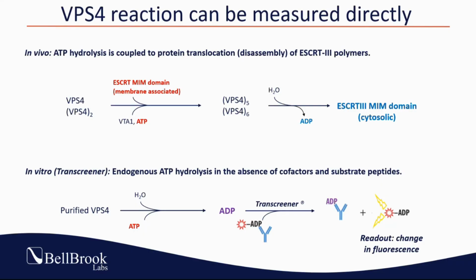And with this hexamer, this ATPase activity is coupled to the recruitment of ESCRT-III components that are associated with the membrane around the neck of a budding vesicle, for example. And they are essentially peeled off the membrane and threaded or extruded through that central pore. And that is the mechanical basis for how ESCRT-III components are recycled back into the cytosol for rebinding as the neck of the vesicle continues to narrow.